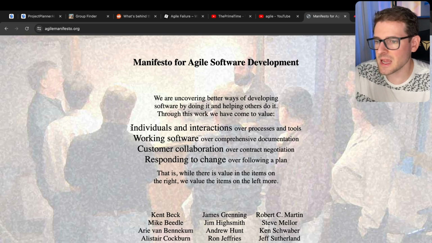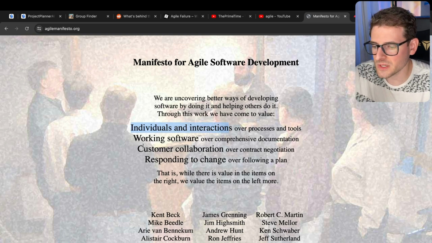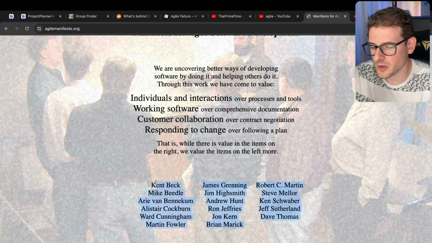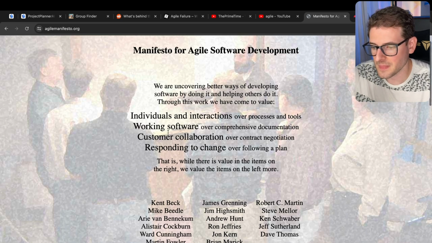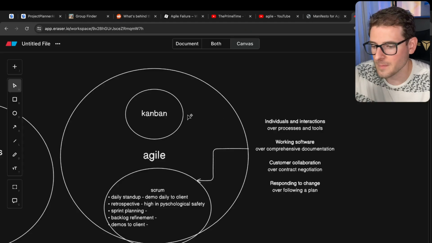And it's just a guideline of, try to focus on these things on the left, because we think, and by we, I mean these people who are much smarter than probably most of the people out there who have done software for a very long time, they recommend doing this because they think it helps make better software. I think Agile is great.